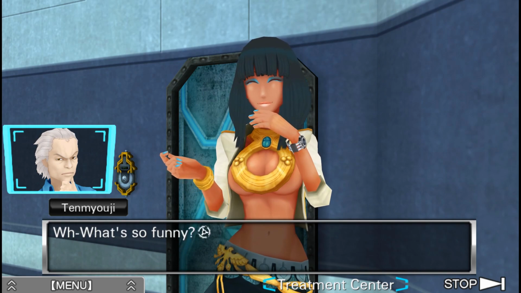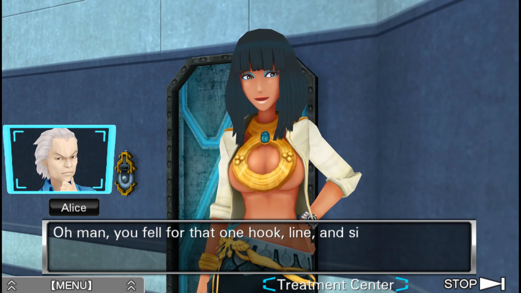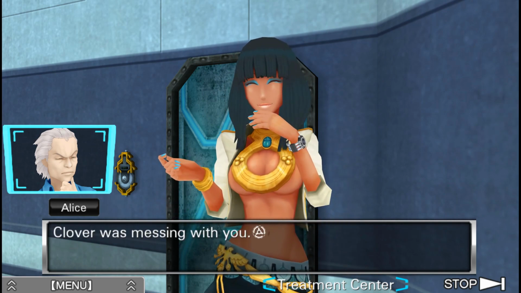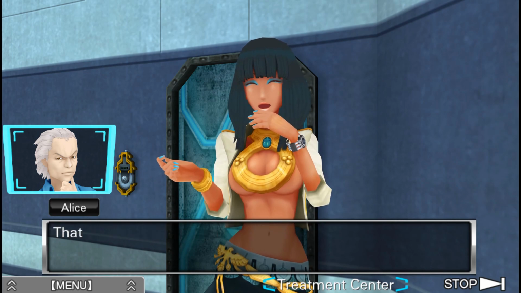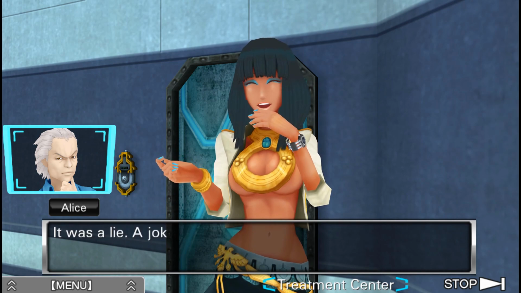What's so funny? Is she gonna play it off as a joke, maybe? Oh man, you fell for that one hook, line, and sinker, didn't you? Clover was messing with you. I don't know. That seems like a deflection. That is, if she even said anything to you at all. It was a lie. A joke?